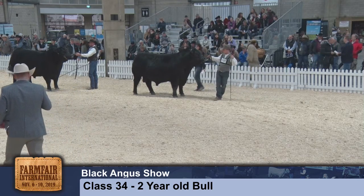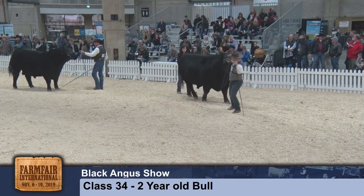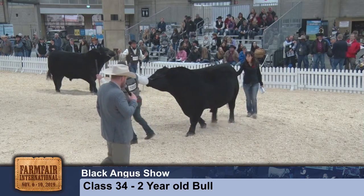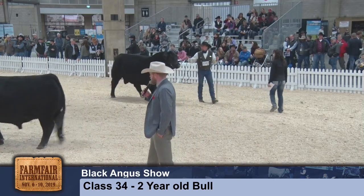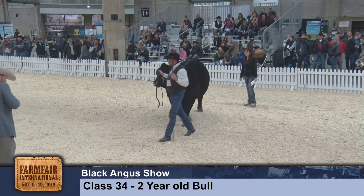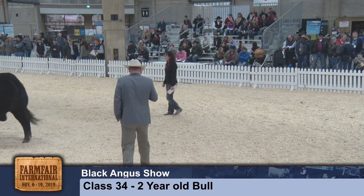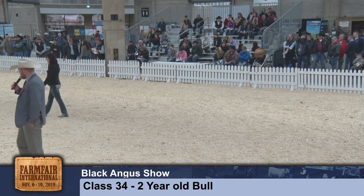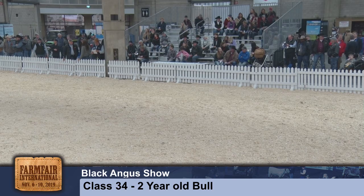The bull in second probably matches the best with the first place bull in terms of type. I like him up through his front end, I like his head — he's a really good honest bull with some muscle to him. Not quite as stout in terms of bone and foot as the bull leading off the class, but a bull I really appreciate. The bull in third just doesn't quite have as much top to him or as much fore rib as the two leading bulls — maybe a flatter made — but still a long-spined, extremely attractive bull. Three really strong bulls here for the senior division.